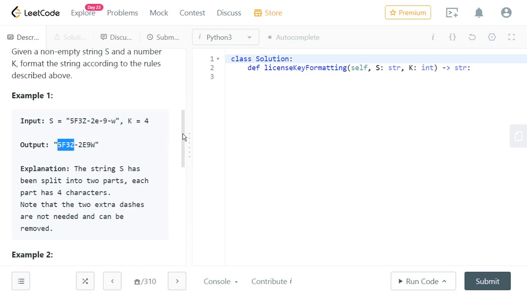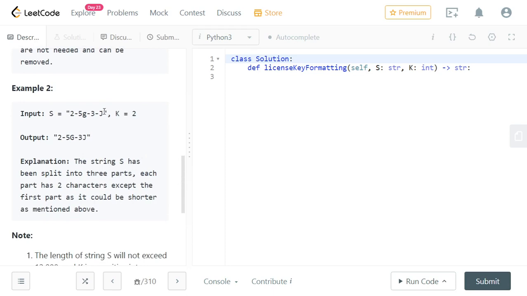Now we have example 2. Here there are random elements in every part. Finally we want two characters in each and every part. We have two characters here and two characters here, but here there is only one character. So what we do is the first part must not be changed. We don't have to worry about the first part. We have to change the other parts only. We must return the first part the same as in the input.